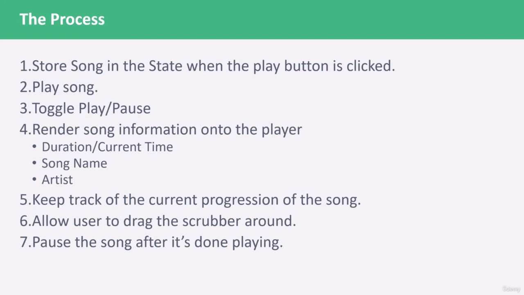After storing the music in the state, we can take care of playing the music to the user. We'll be adding interactivity to the player with functions and events. Towards the end, we'll pause the song after it's finished playing. Even though it's a simple player, you can already see that a lot of work is going to be done to get it to work. I'll be sure to walk you through every step of the way.